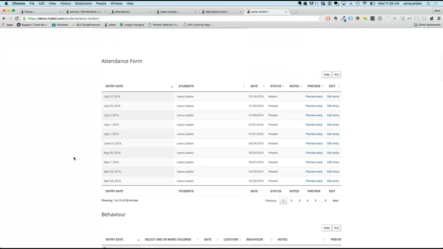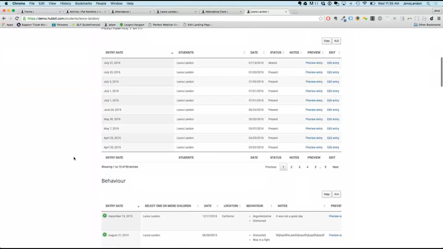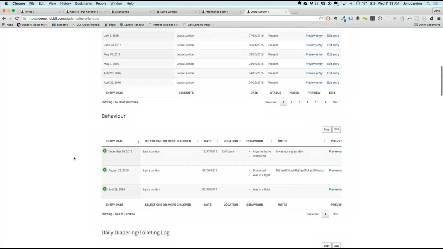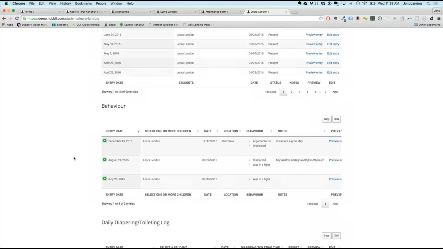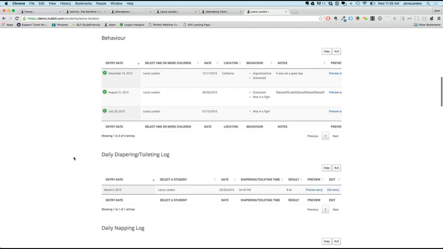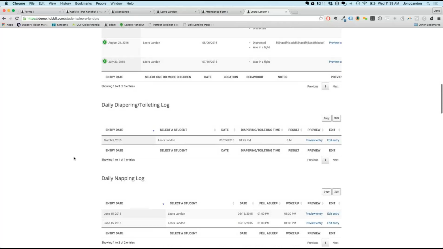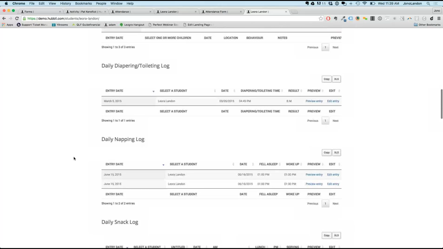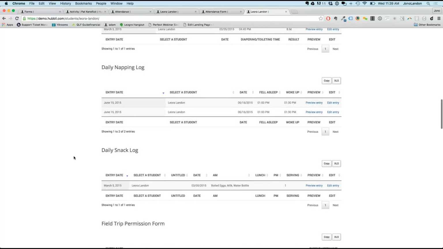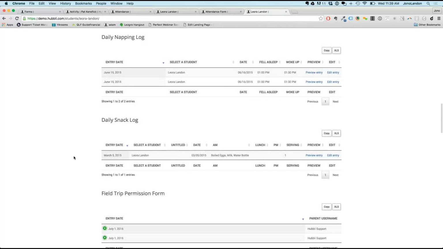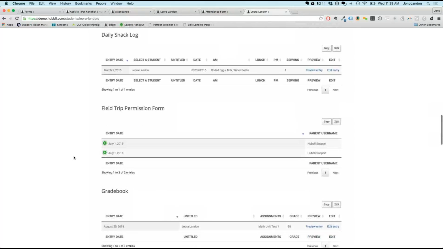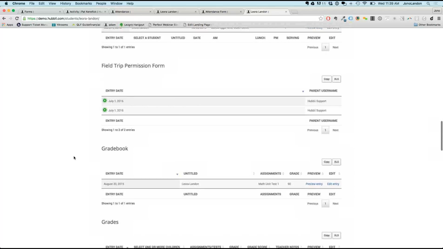These are just a bunch of examples. So these are the attendance form records for this child. Basically any form that's been entered by parents, the student or the teachers about a child all shows up here like a digital filing cabinet about this student. We've just got a bunch of examples that you may or may not want to use. They don't have to show up here. We're just trying to show various examples. No, this helps.